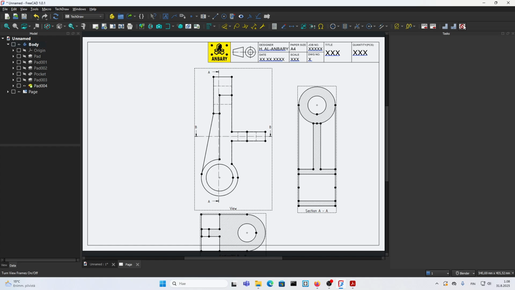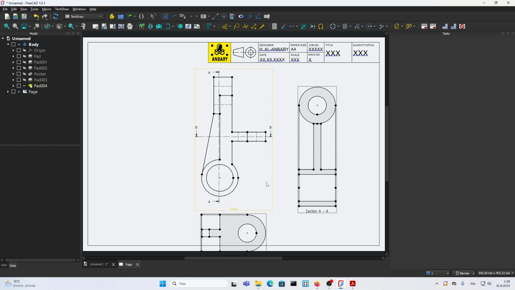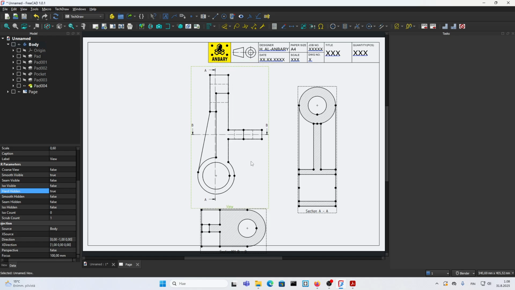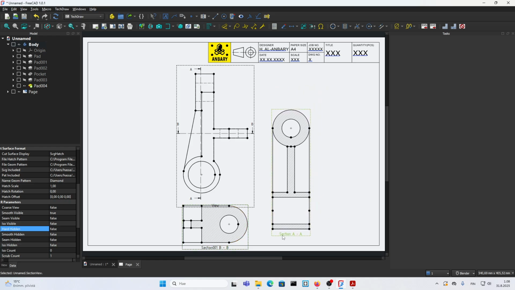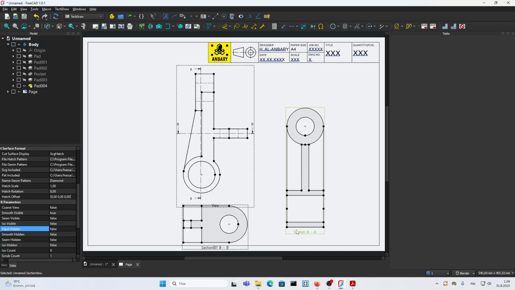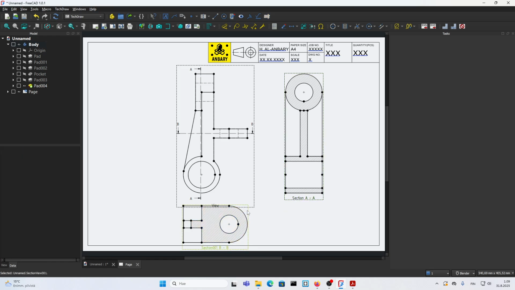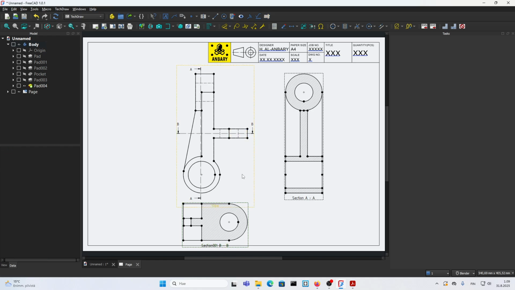And from here, you can turn the frames off, or by right click, you can click toggle the frames, whichever you like. Let's move this a bit to here and move this. As you can see, if I move this to here, when I move it close enough, it snaps to the right place. See, it snapped. Same thing with this one. If I move it in, it snaps when it's exactly aligned. It snaps. So like this.